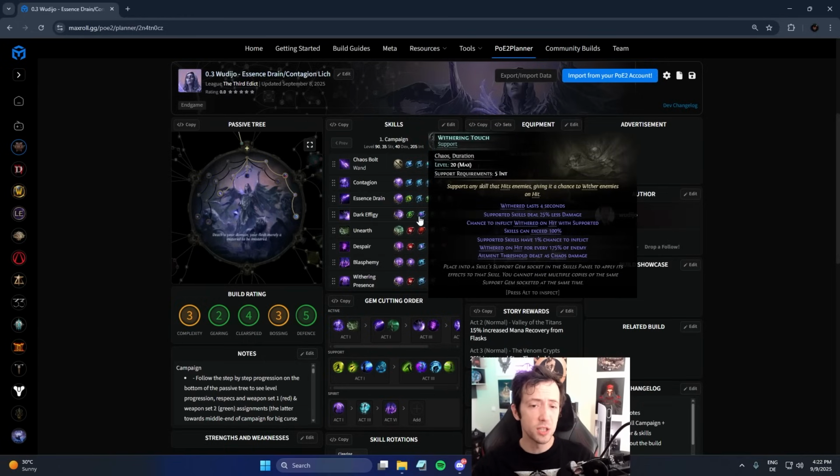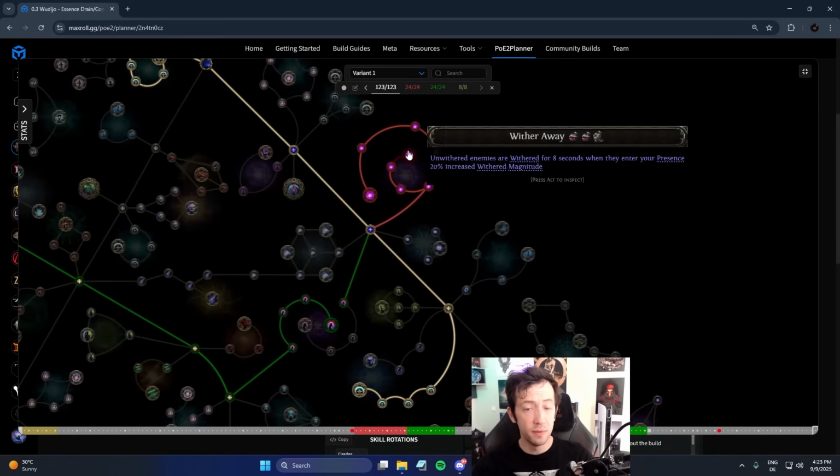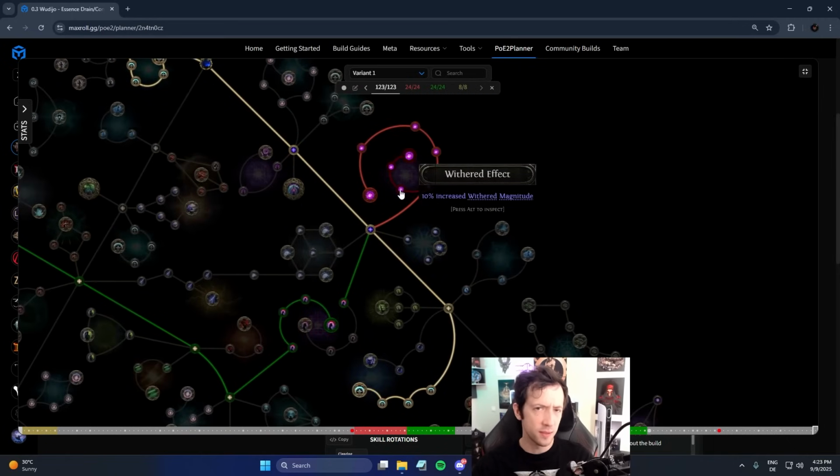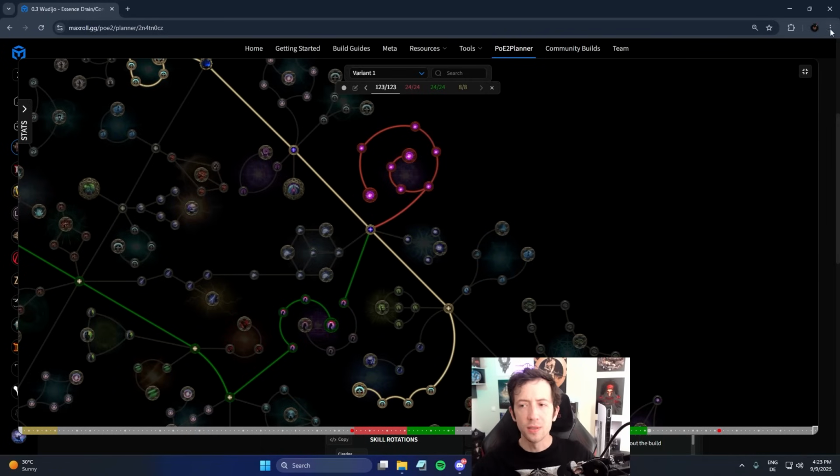Then you have Withering Touch. So this is really great. Wither is a debuff that gives you 5% extra damage taken, stacks up to 10 times. And we also increase this with some of the nodes on the tree. For example, we have Wither Magnitude, which can also exist on jewels. But with 40% extra magnitude, we get 70% extra damage done to the target. So this is really powerful.